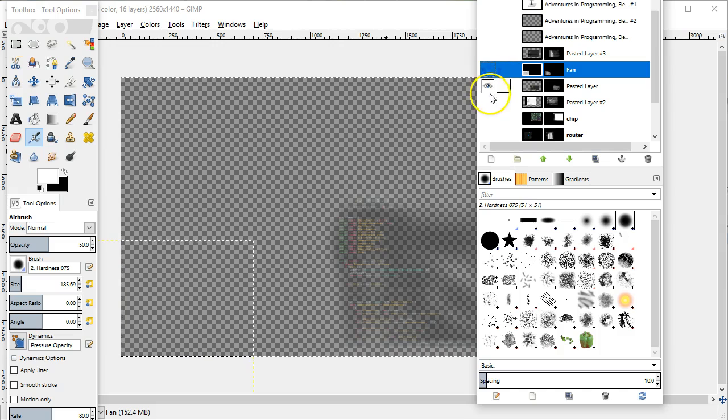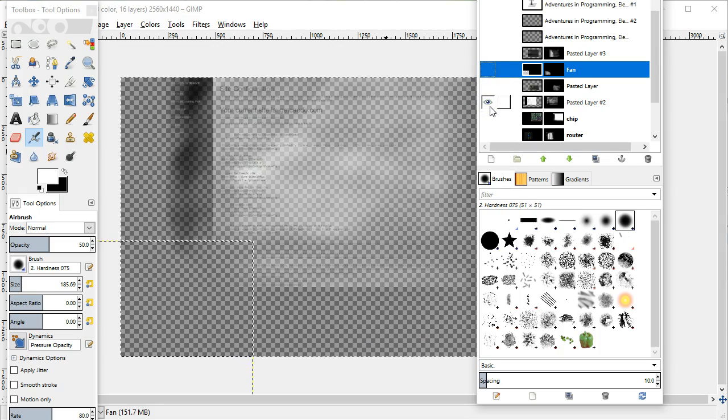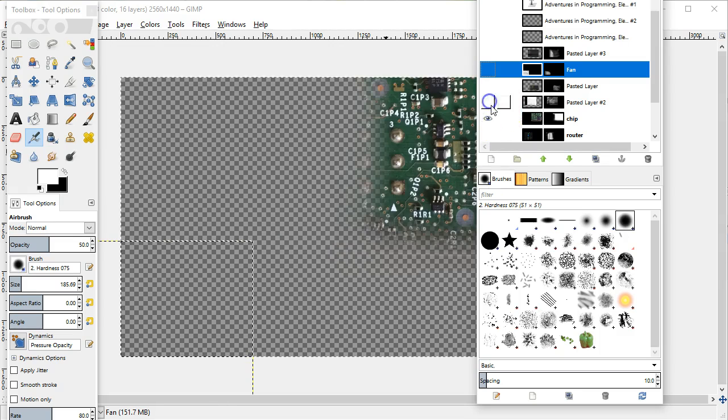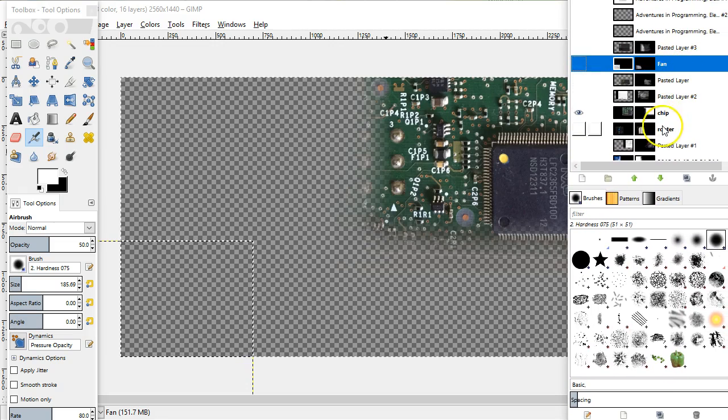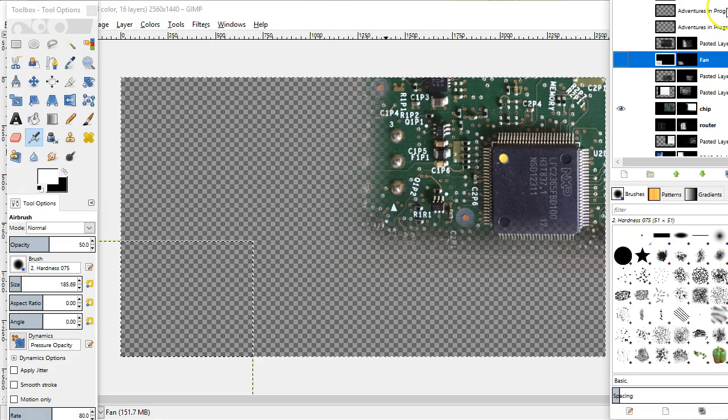The next layer I have is just some more computer code. So I have two things of computer code. And then this one is actually an open source web page that the code is for, the Kino project. It's an open source web framework running on PHP that I've worked on now for several years. And then this is a microchip. I say it's labeled in here as chip, but it's really not just a microchip. It's actually a whole PCI Express card made by Intel that I just grabbed a picture of.